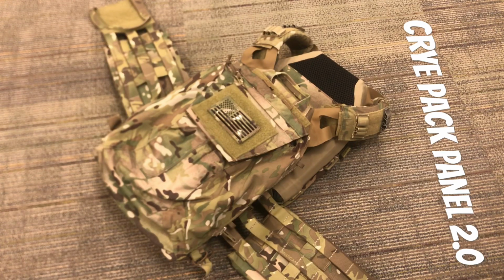When the AVS came out, they had the original back panels, and then when they redid their entire lineup and redid pricing and everything, and the uniforms got a lot more expensive and the vests got a lot cheaper, they redid the pack panels and they basically doubled in cost. So this thing, direct from Crye, I think is about 220 bucks.